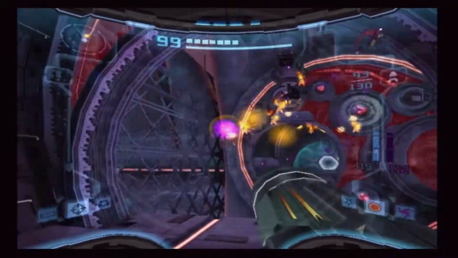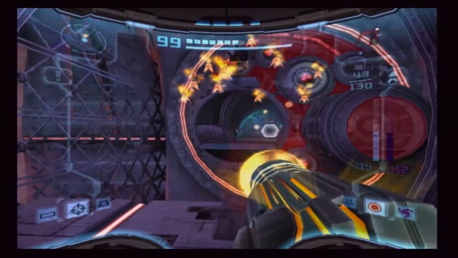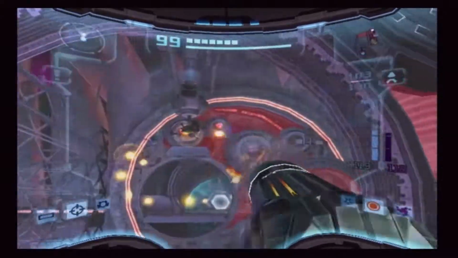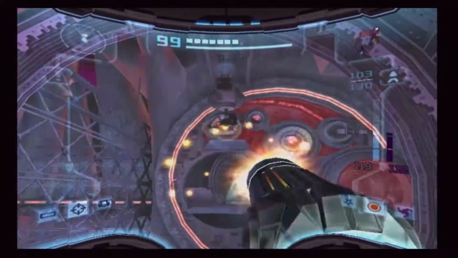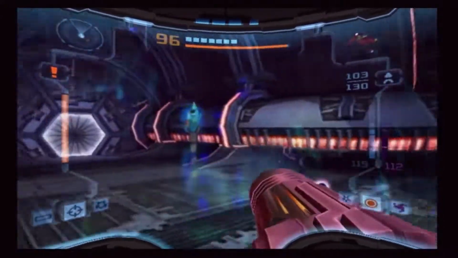I'm just rapidly pressing L and A because it's locking on and taking a shot at a bunch of night barbs. Give me all of those. Yeah! I had 43, now I got 103. That was a lot of missiles and a good amount of missiles at that. Sweet.